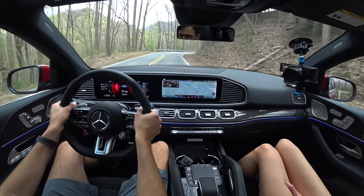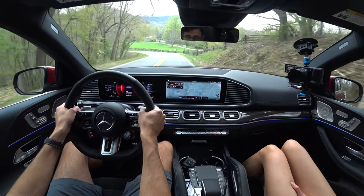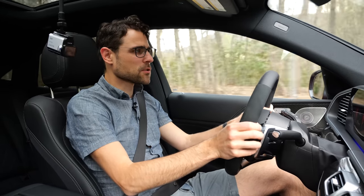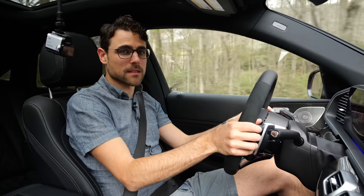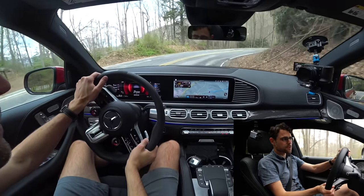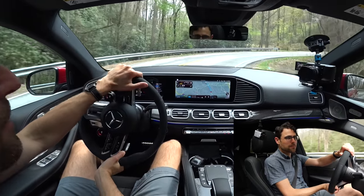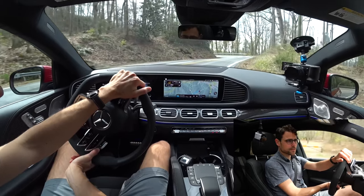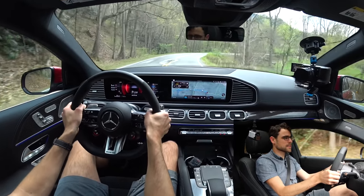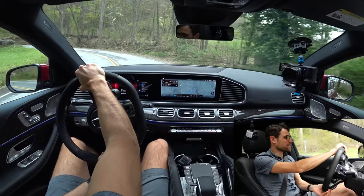The 53 has more exhaust sound and interior sound emulation — you hear that blip when you lift off the throttle. The air suspension is set on a stiffer note. For the 53 it's optional, standard for the 63. The anti-tilt control keeps the car more upright — you feel less G-force in tight corners. The seats hold you a little tighter with some microfiber. The steering wheel also has microfiber, giving more control. More microfiber means better sporty driving, and I definitely have more fun driving the 53 in corners.